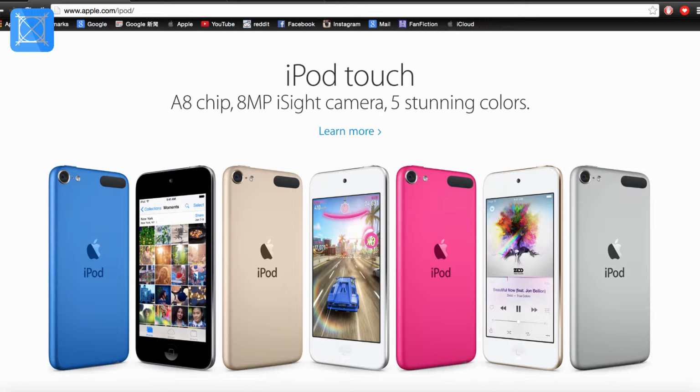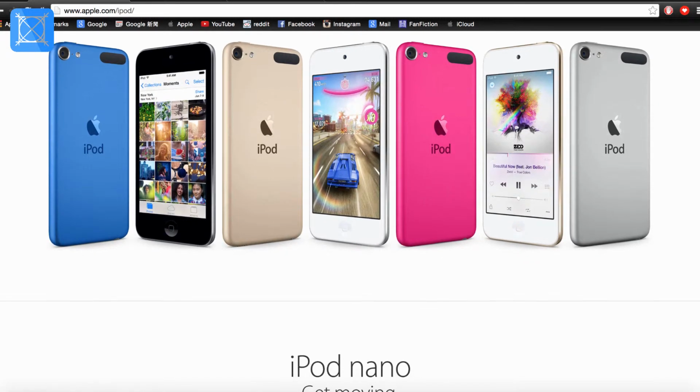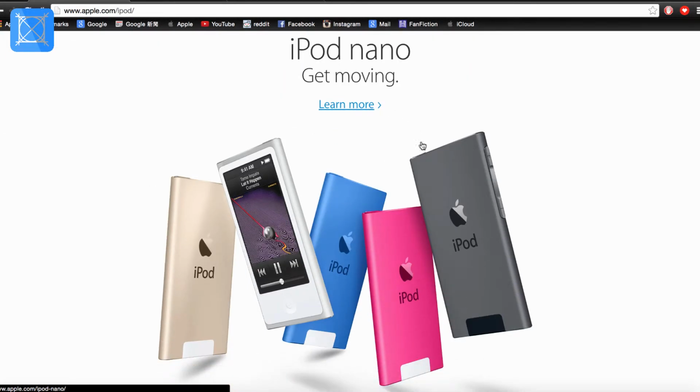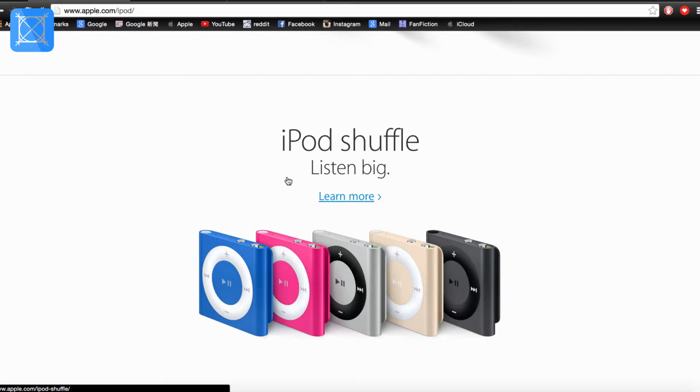The first thing, the headliner, was the new colors now. So they ditched the 7 colors in favor of 5. They used to have a spectrum of colors, but now they only have 5. So it's space gray, which is this one, and then gold, and silver, and pink and blue. So these are the 5 colors. No matter which iPod you choose, these are the 5 colors. Of course, there's also product red, which is an Apple exclusive red color for iPod. So the proceeds would go to supporting the fight against AIDS in Africa.